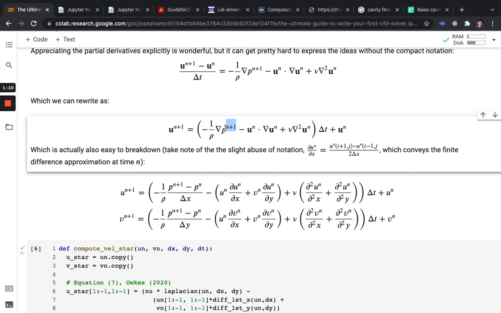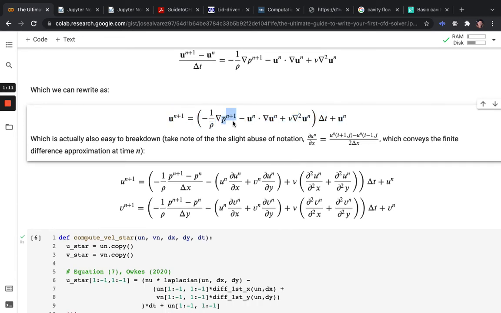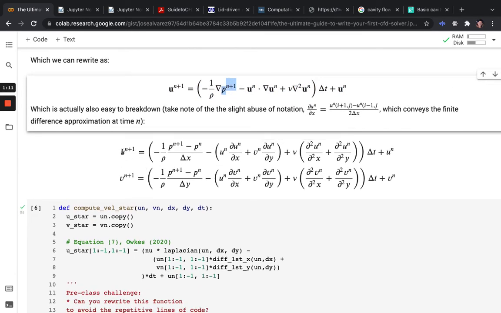You cannot talk about conservation of mass if you're not thinking that the next velocity must satisfy the conservation of mass, so its relationship with the pressure must satisfy it in one shape or another. Do not bother, just assume you need the next pressure, not the current pressure. But you don't have that guy. So this formula is super useful, except we don't have this guy. Nevertheless, this is how it would break down.